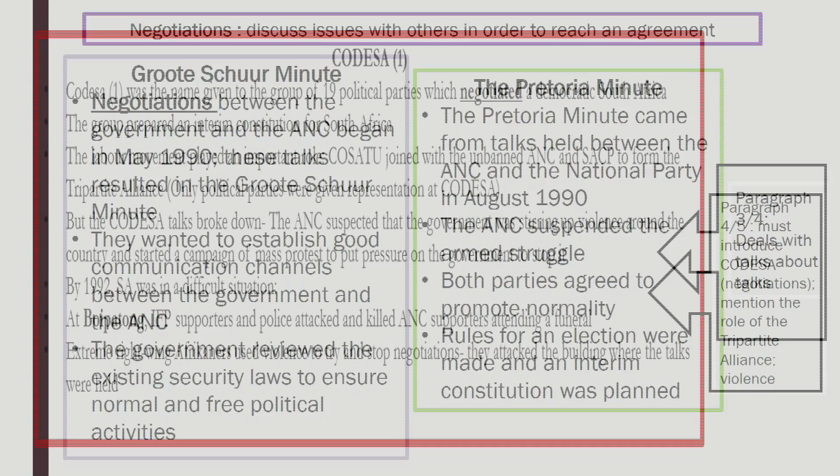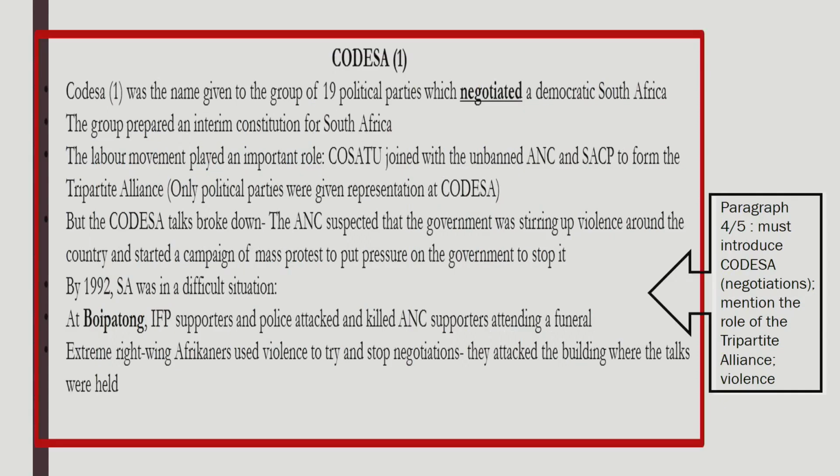As you make your way through your content in your paper, always remember you need to go back to your original question. Ask yourself, am I sticking to the point? Can I bring in political leadership in the paragraph? Can I speak about their commitment and the role that they played in terms of bringing about democracy in South Africa?